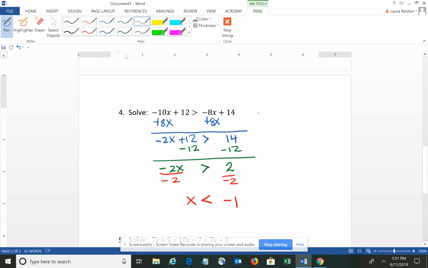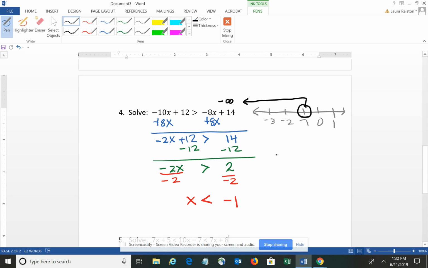Okay, so if I think about the number line, in this case, notice I don't have an equal to, so I cannot use the value of -1. The way we represent that on a number line is we just draw a circle, and it's not colored in. It's like an open hole, and you would fall through it if you tried to use that particular value. And we want to be less than, which goes to the left. It's going to keep going to negative infinity because I'm headed to the left in the negative direction.